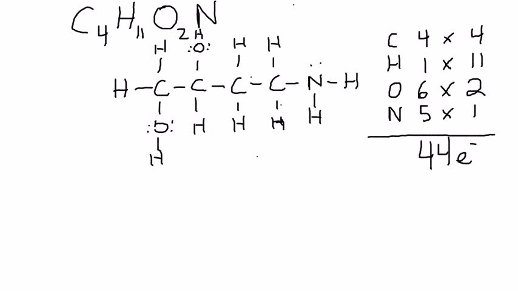Now we can double check with our thing. Remember, each bond is two electrons. So, two, four, six, eight, ten, twelve, fourteen, sixteen, eighteen, twenty, twenty-two, twenty-four, twenty-six, twenty-eight, thirty, thirty-two, thirty-four, thirty-six, thirty-eight, forty, forty-two, forty-four. So yes, we have the same number of electrons. This is a valid Lewis structure for this formula.